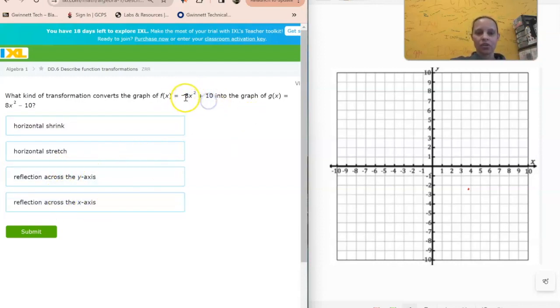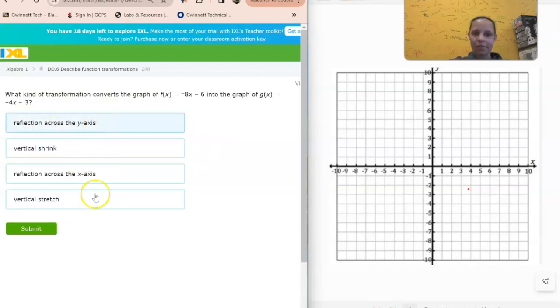Now the question is, did only one of the signs change, the x one, or did both of them change? So if it's both, it's y. If it's just the one with the x, it's just x, it's inside. So it looks like that changed to a positive and that changed to a negative. So both of them change. It's the whole thing. So you think it's a reflection over the y, but negatives are opposite no matter what. So it's a reflection over the x.